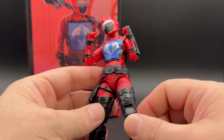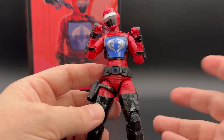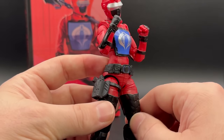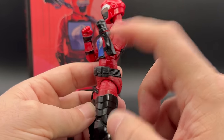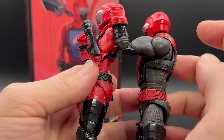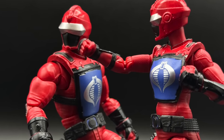I feel like they're not as beefy as the boys' version. I mean, obviously her hands are smaller because she has a smaller frame, but I feel like the gloves themselves could be a little beefier. And on this one, it just kind of looks more like it's in line with her arm rather than kind of sticking out like the bigger version does. Like, that's a huge difference. Look at that. That's crazy. But the point still comes across, and I love these hands.